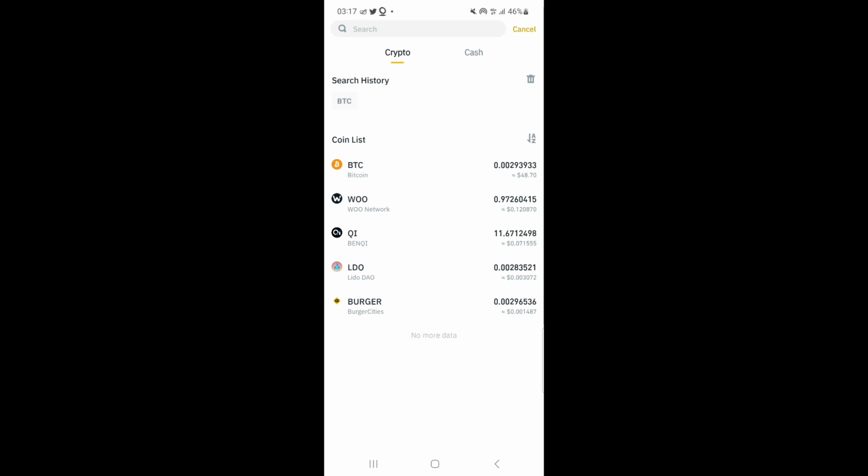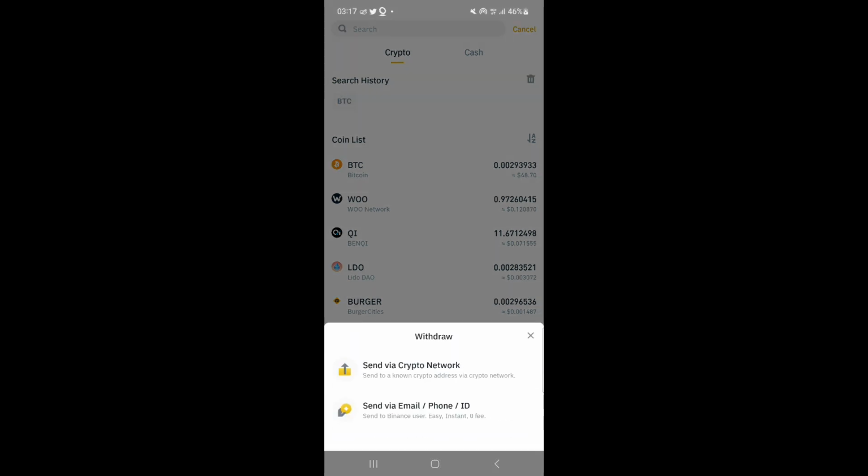I click on withdraw and I click on the currency I want to send money to, which is BTC, which is Bitcoin. I click on Bitcoin. And here you remember that this one at the bottom is to send to Binance, not other crypto network. If you do this, you might lose your money. Don't do that. Make sure you are sending money with this one at the bottom to Binance.